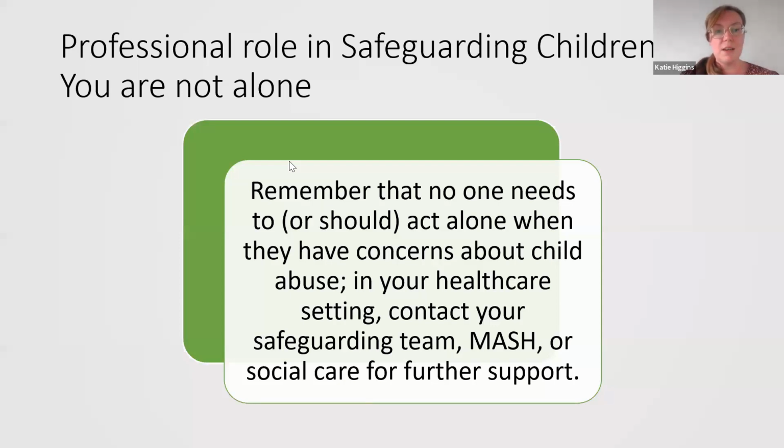Now, with safeguarding, it's really important to remember that you are not alone. If you have concerns about child abuse in your healthcare setting or in your workplace, always get further support and further help. You can contact your local safeguarding team, your multi-agency safeguarding hubs, social care for further support. Again, these situations are complex, and you should absolutely not feel that you're alone making this decision. Please always get senior support.